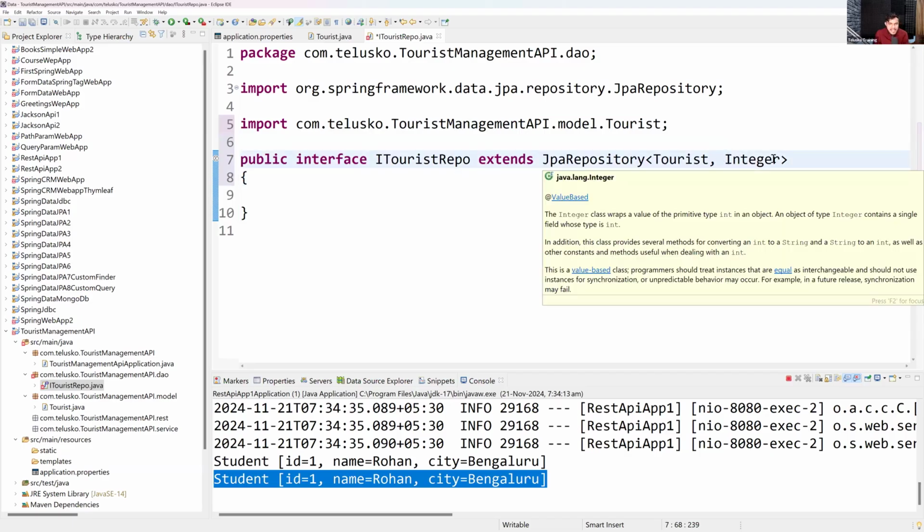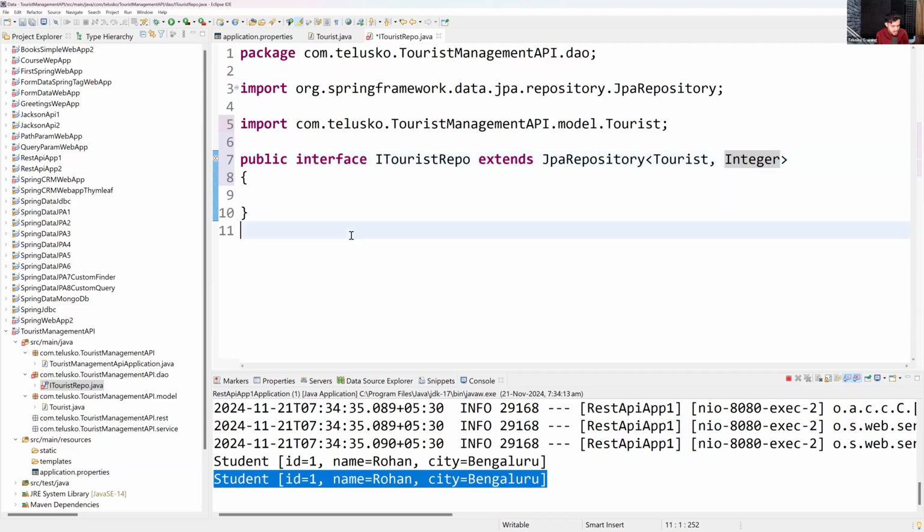Why long? The primary key, most often people go with long because, in the application, you all know that integer can hold only a specific range, right? Can you surpass the range which integer can hold? In your core Java, you have understood. So long means it is the highest range, right? So maybe I may have that many tourists. That is the reason it is long, but I would like to go with integer because I am pretty sure that however many elements are going to be added into my database, it is not going to surpass the integer range. So I would like to keep it as it is. In the DAO layer, anything else is required, guys?